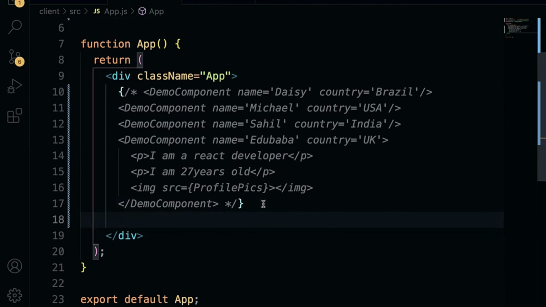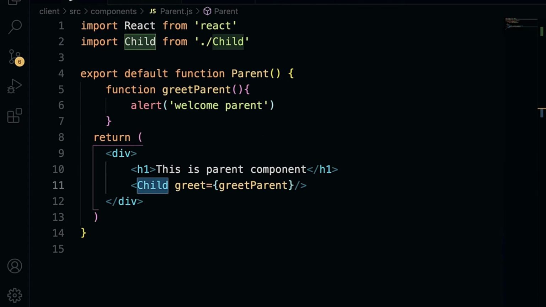Right below, we have to render parent. Close it up with the self closing tag. Save. Go back to the parent component. So now we have succeeded in passing props into the child component.